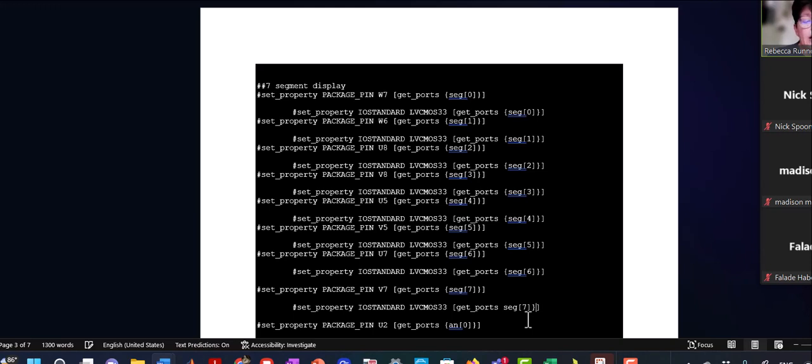And he doesn't care. It says C1 to C6 here, but I need to put seg. Curly brackets around the vector is not relevant. I actually don't know if you need them or not. I think you don't need to, but I always do because it was already there. I think I've tried it without it, and I don't think you need them.